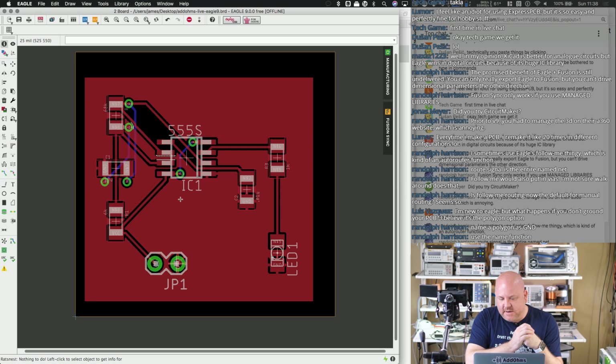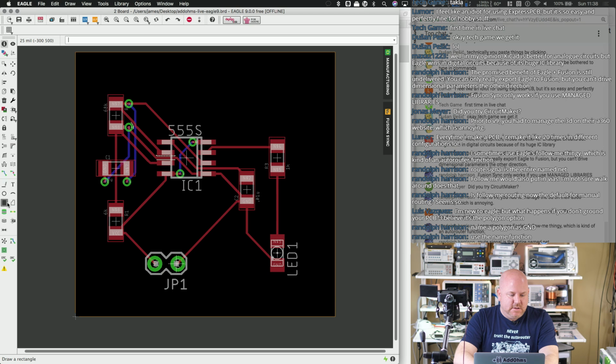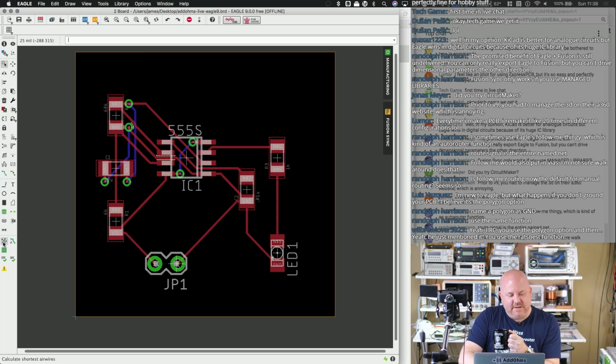But anyway, all right, looks like you still have to use polygon to make the, or do you? If we did a rectangle, can I name that? No. Yeah, okay. So you still have to do a polygon. Not the end of the world, just I feel like rectangle should work, and I feel like you shouldn't have to hit rat's nest.